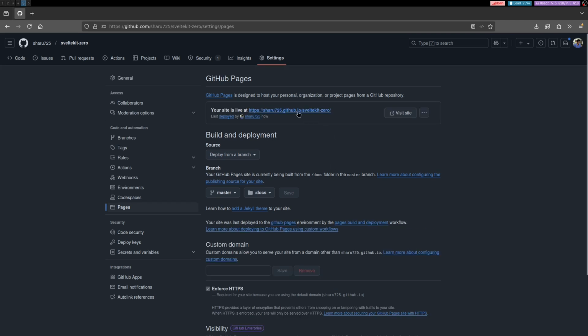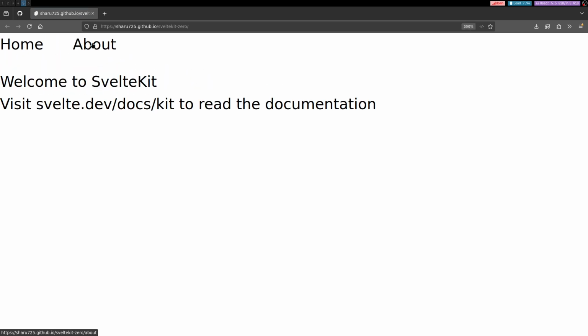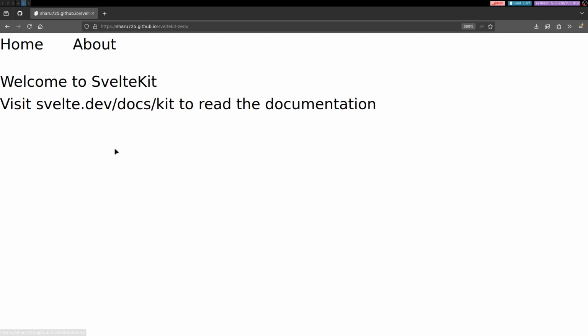Okay, the site is ready, so I'm going to visit this. Yeah, so this is the site that we had. It's the about page with SID. So everything works as usual, right? So we just hosted a simple SvelteKit app on GitHub without using any actions or anything, just using a trick to have it in docs.